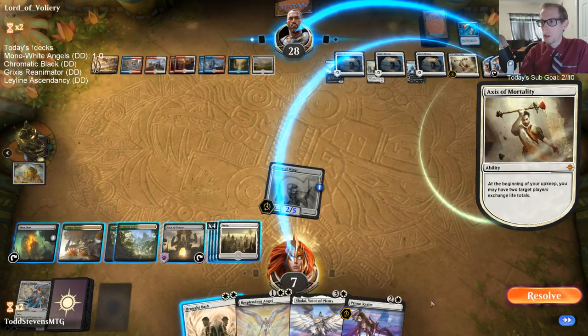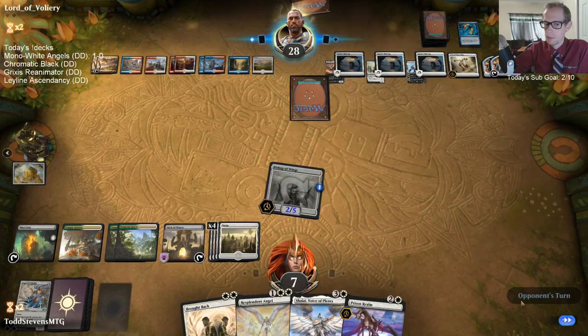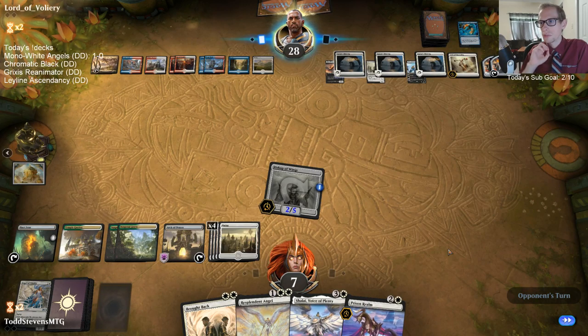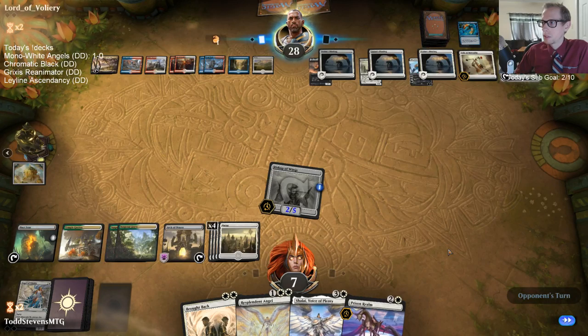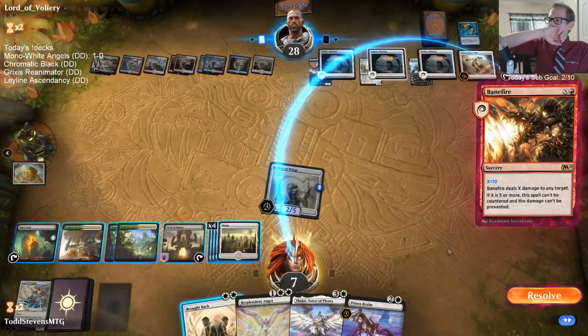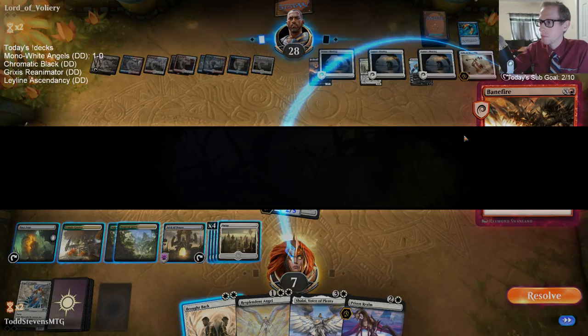Explosion is, of course, the card that I'm a little worried about. They could have Banefire. It's a possibility. Banefire, we couldn't stop Banefire, though, because even us gaining 4 life, we'd be at 11, and they can Banefire for 11. It was Banefire.